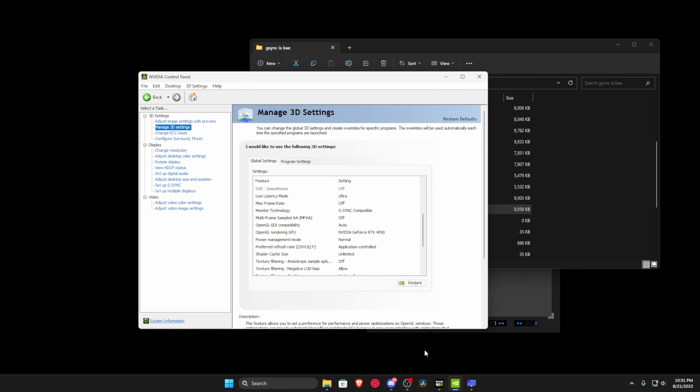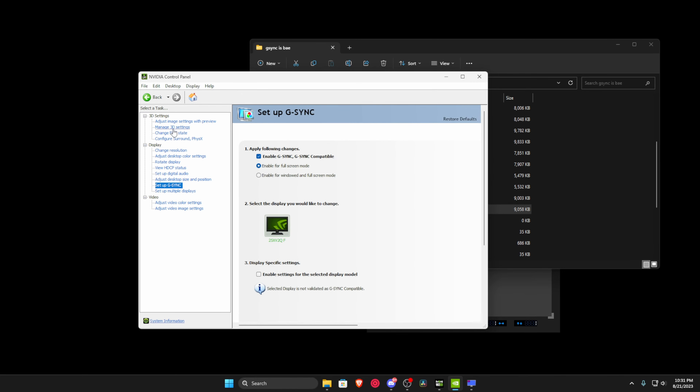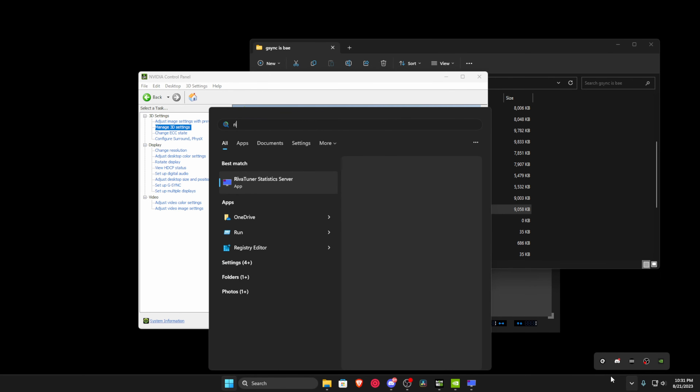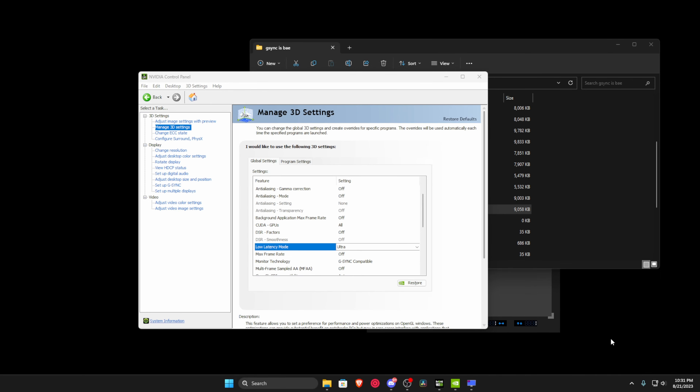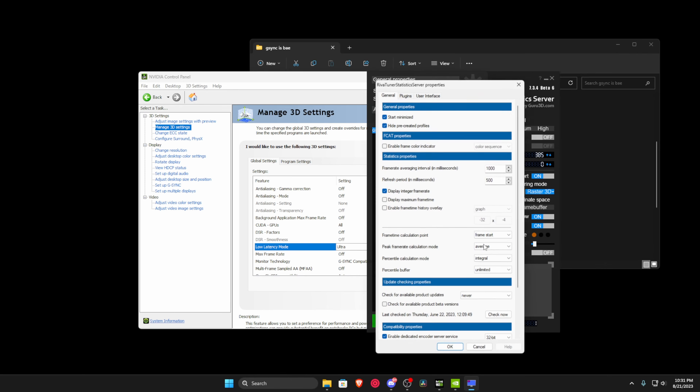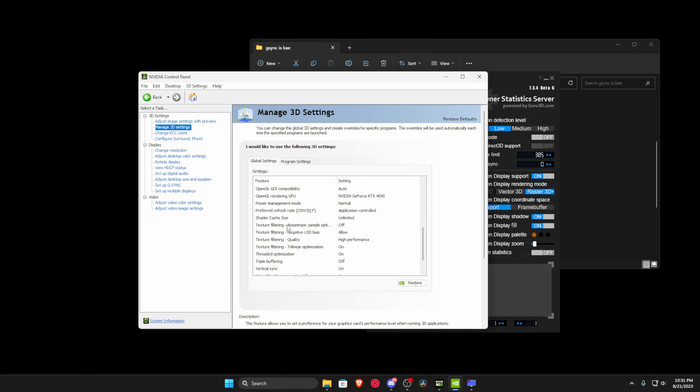Let me show you how to enable these settings. Here's how you want to properly enable G-Sync. First, make sure G-Sync is actually enabled in the Nvidia control panel. Then set low latency mode to ultra — this is for if the game does not support Reflex. Then download something like RivaTuner, or do it in-game if you prefer. In RivaTuner, set an FPS gap — I have a 390Hz monitor so I set it to 385 — and enable it. Then scroll down to vertical sync and make sure that's on.